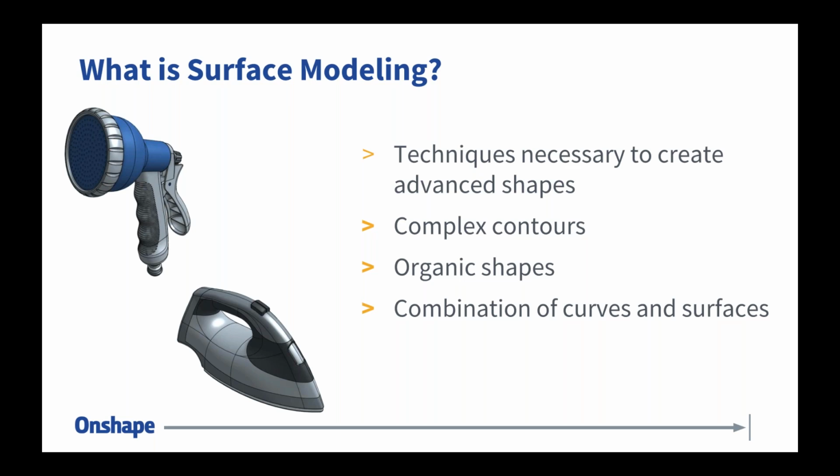The other example of surface modeling that I've seen quite often is what's called mixed modeling, where you use a combination of surface modeling and solid modeling to accomplish the goal. And ultimately, in the end, the goal is still to have a solid representation of the part when you're done. So we're going to discuss the process of enclosing or thickening your surface in order to get that solid. But in general, surface modeling is a technique used to create more advanced, complex shapes, organic shapes, using a combination of oftentimes 3D curves and surfaces.